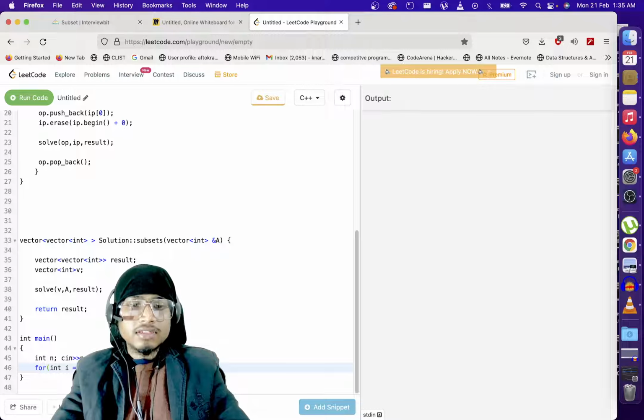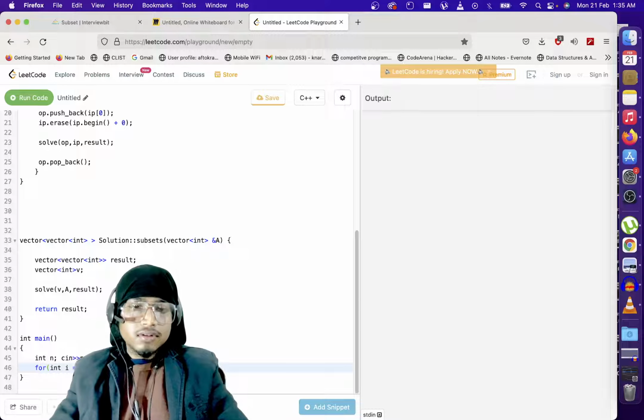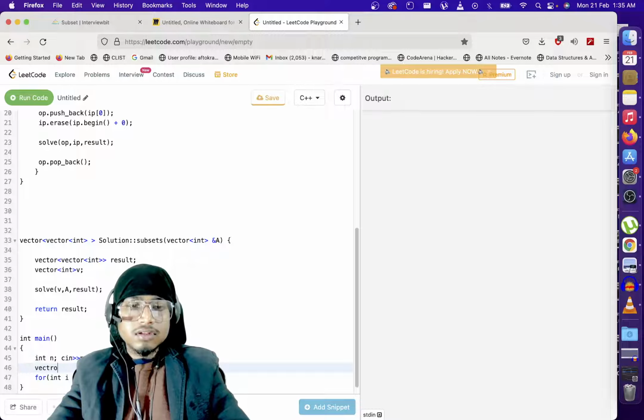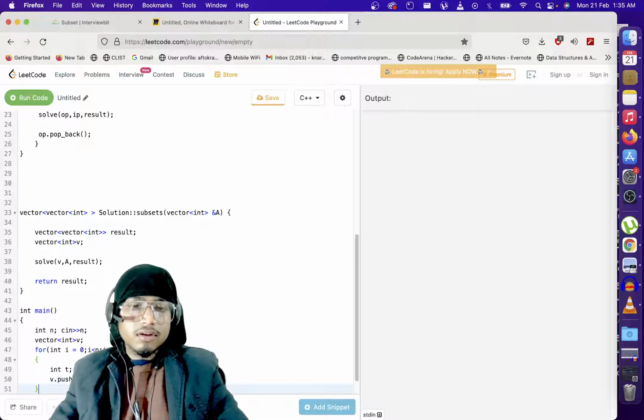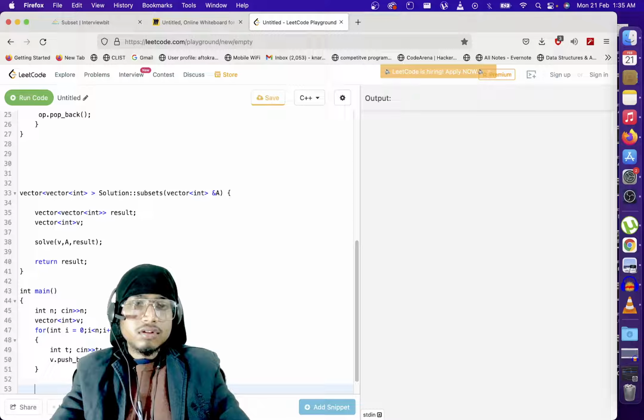Current i equal to 0, i less than n, i plus plus. And here let's create a vector v. Let's take input t and we dot push back t. Then we'll just simply call this solution, or sorry, subsets.